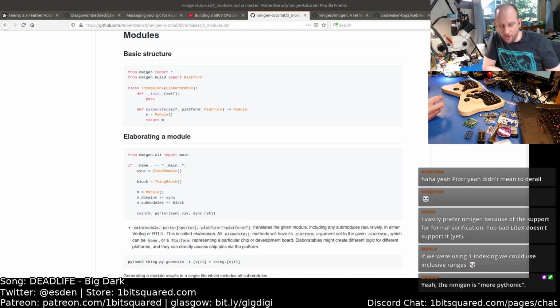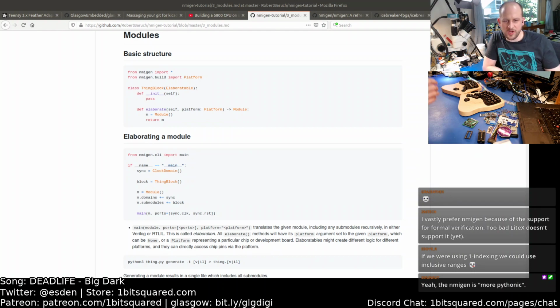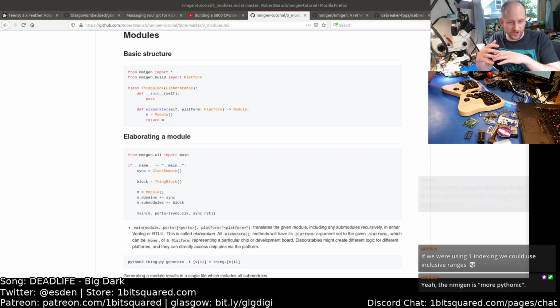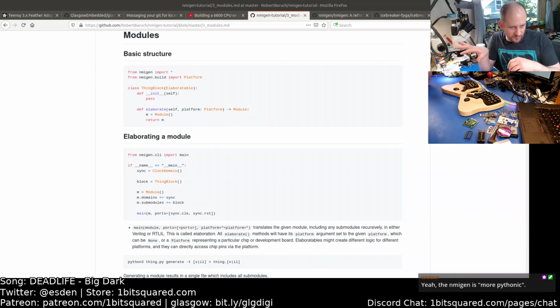It's more Pythonic. If you are putting this inside of Python already in the first place, making the nMigen side different than Python will really throw you off, because you are using both at the same time, unless you ignore the Python part and just write Migen mostly.